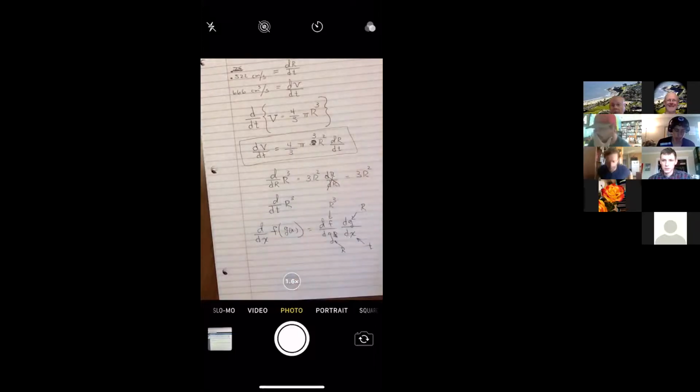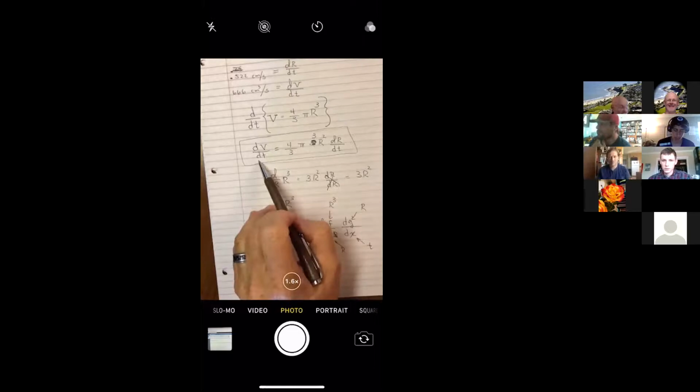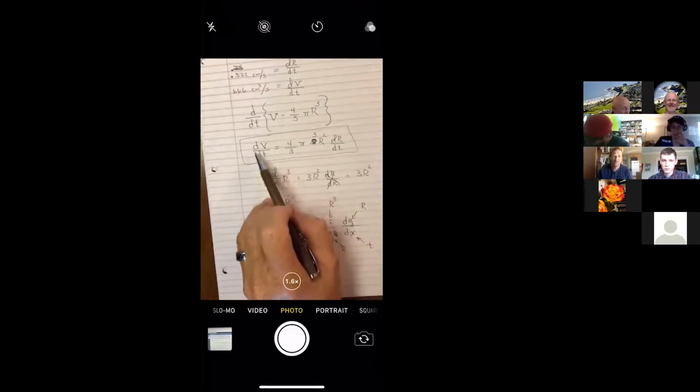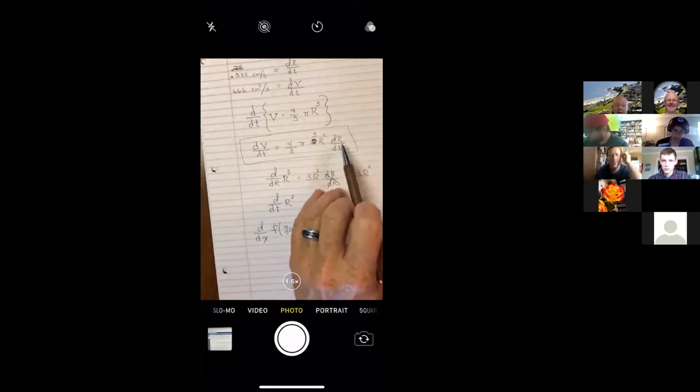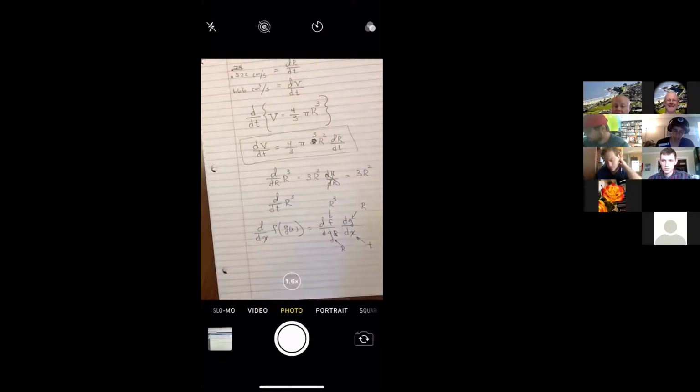But that's what's meant by relative rate. On one side of the equation you have the rate at which one variable is changing, and on the other side you have the rate at which the other variable is changing. From here, it's just a matter of plugging in and solving for R. Now it's algebra. Awesome, that helped a bunch. Thank you. My pleasure.